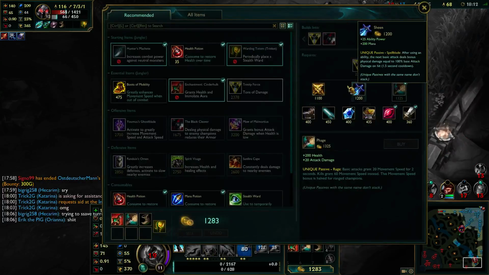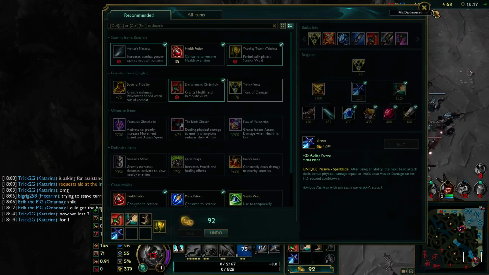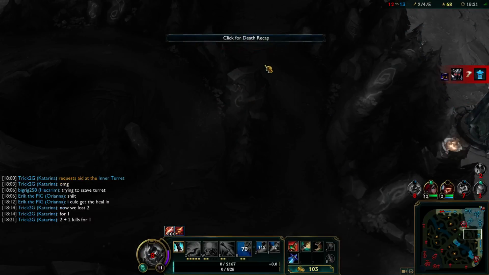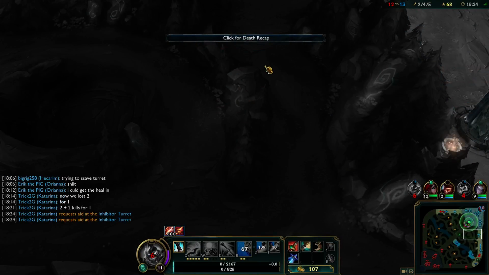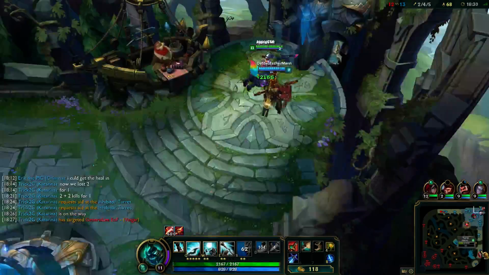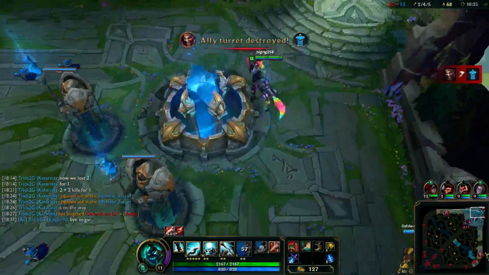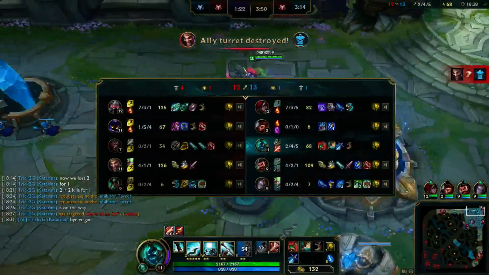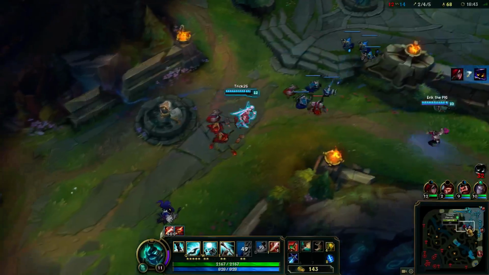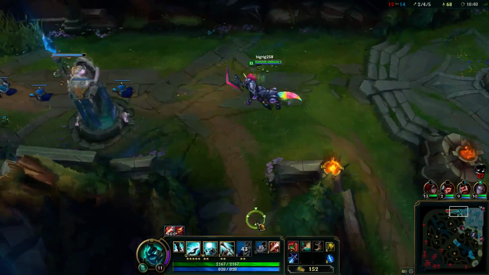This might be another surrender, guys. I'm not very happy about the standard of what I'm playing. Your turret has been destroyed. And we just lost two turrets, too. Your turret has been destroyed. We've got one turret, and that's our middle lane turret. They have four. An enemy has been slain. She's doing okay. Ward out. Didn't do bad. Didn't do bad.